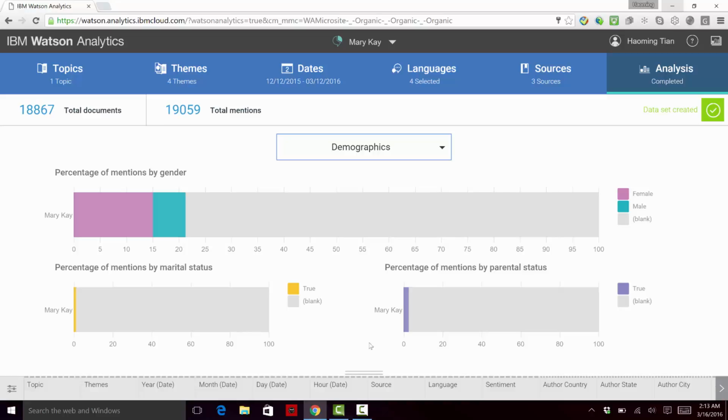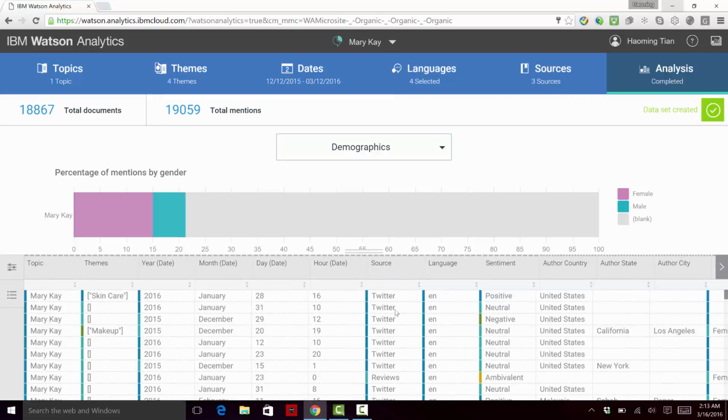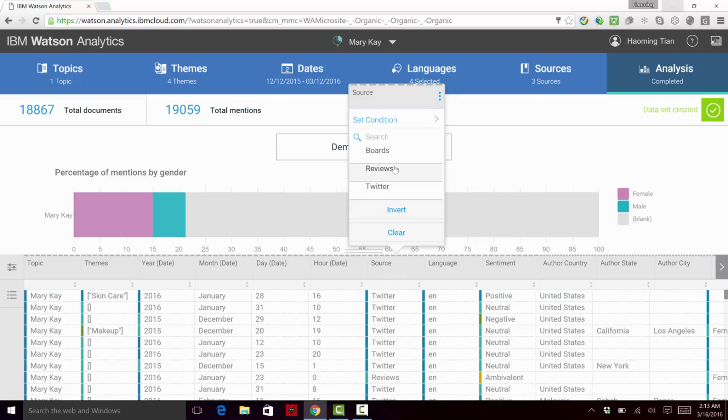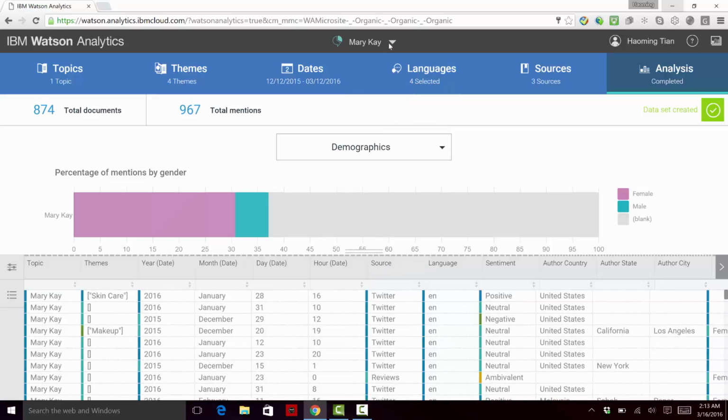While we generated those visualized reports, a dataset to support our findings has also been created. We can perform filters on this dataset, and the above chart will continue to change dynamically. This dataset can be downloaded for further data mining activities or also loaded into other analytics tools. We will demonstrate this later.